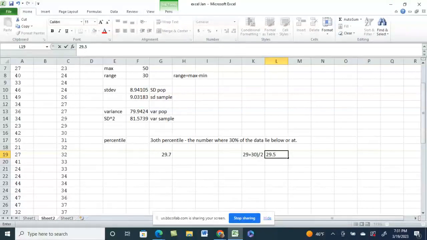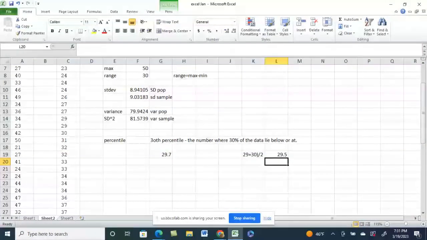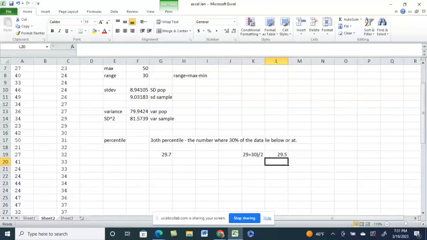So again, those numbers aren't going to be exactly the same because Excel is more accurate. It uses more of interpolation than the formula, but it doesn't matter because look, if you have 29 and a half, it doesn't matter. You still have 30% of the numbers below that number or at that number. We don't have any decimals in this list. So for us, it's not going to matter that much that these two numbers aren't exactly the same. The one in Excel or the one if you do it longhand, that's not going to matter.